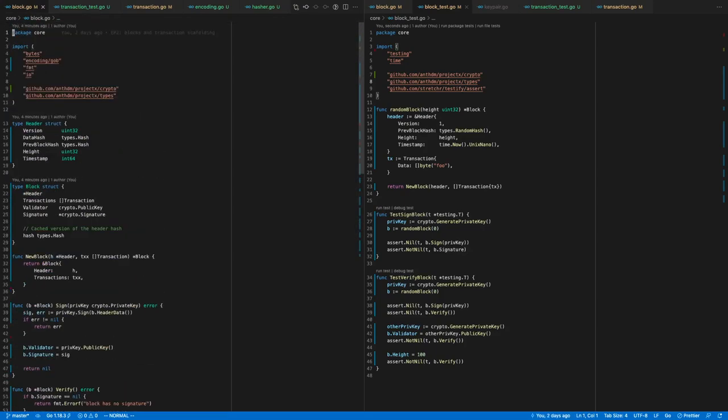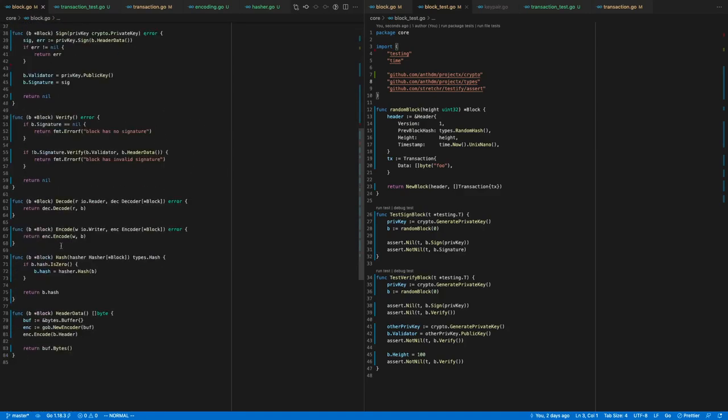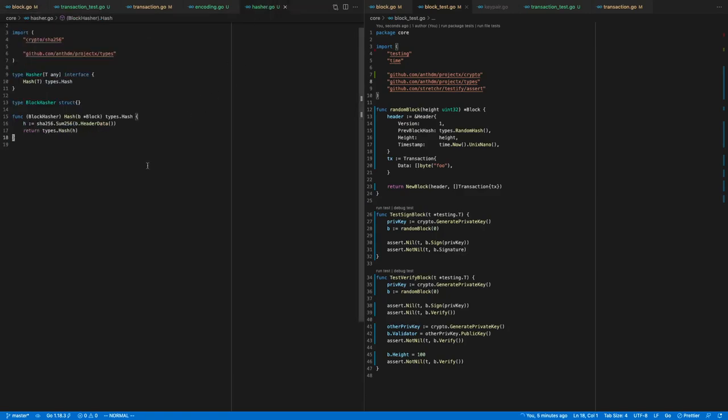Yeah, so let's recap. So we basically abstracted the way that hashing of blocks works. So now, instead of having this code encapsulated, we have no dependency. We just need to inject a hasher, and that will just take care of hashing. So we implemented the default block hasher, which is the SHA-256 of the header data. And I know basically all other chains do a double SHA, but like I said, we are just prototyping, mocking things out. We can change things later on.